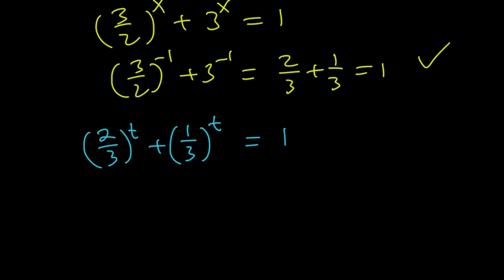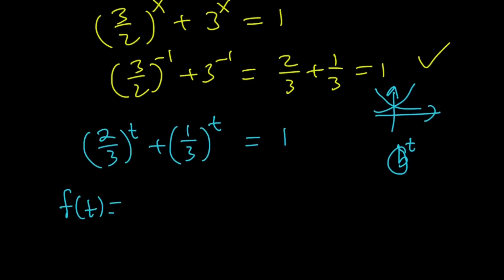It's exponential but decreasing. So there are basically two kinds of exponential functions. One is the increasing kind, and the other one is the decreasing kind. All right? Obviously, if they are like b to the power t, then we're talking about b here. If b is between 0 and 1, then our function is decreasing. So two decreasing functions, when you add them, the sum is also a decreasing function. So what do I mean by decreasing functions?